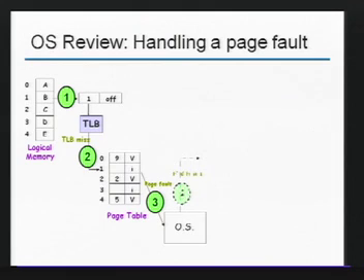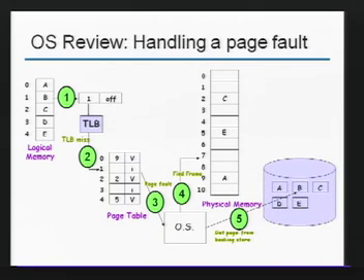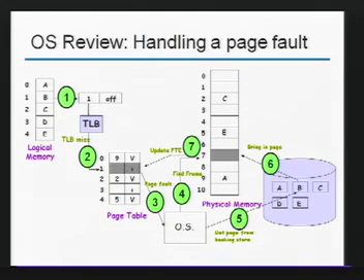So the operating system will then go to its physical memory map and pick out a free physical frame, in this case frame 7. It'll also check its backing store, maybe the disk, to see if that page used to be in memory but was swapped out to disk to make space for something else. If it was, then it'll bring that page back in, and then most importantly, it'll update the page table to reflect that now there's a physical page backing that logical one. And at that point it restarts the instruction.